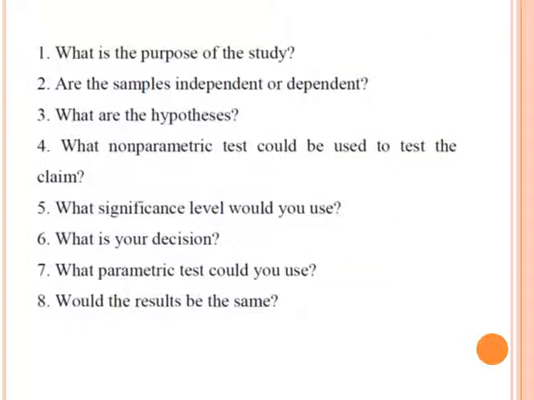Please answer these requirements to know the result of your test. Number 1, what is the purpose of the study? Were the samples independent or dependent? Is there any connection between the after and before? Please answer yourself. What are the hypotheses? What non-parametric test should be used or is suitable to test your claim? What significance level would you use? The significance level may be up to the researcher.